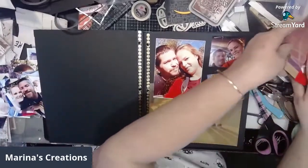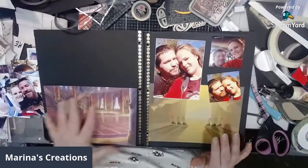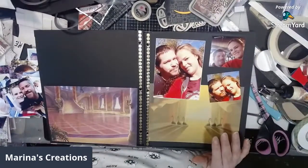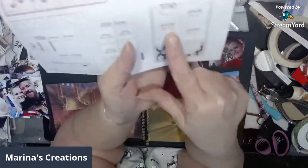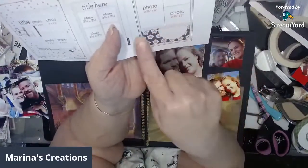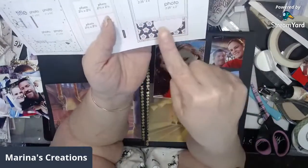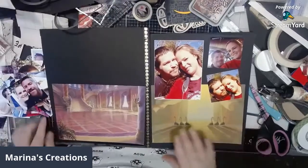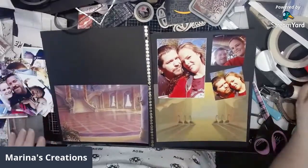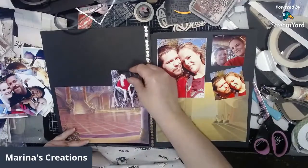So there is this one. That's the bottom scene, and I'm going to do a journaling page referring back to this one, how it has the one picture, and then it's got the two small ones. It's got some kind of ribbon or paper, and then the background on it. So I'm going to try doing it that way. All right, so now this one, keeping with the same theme.